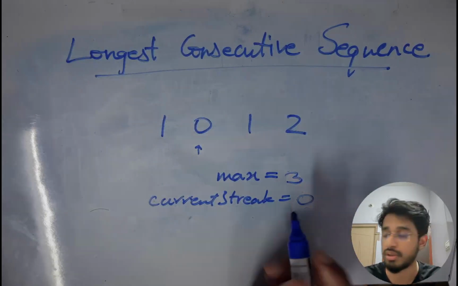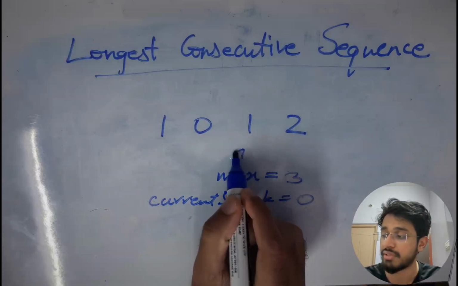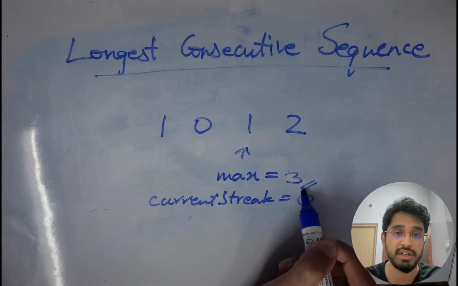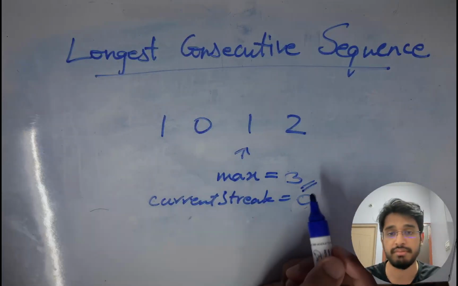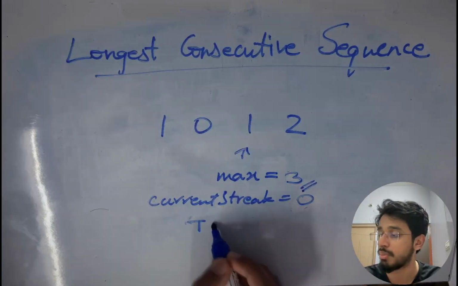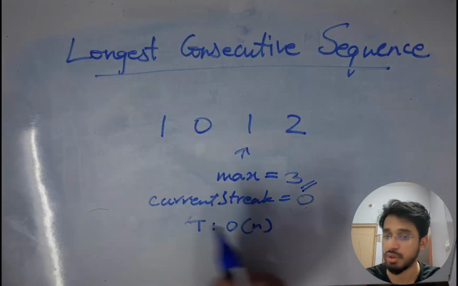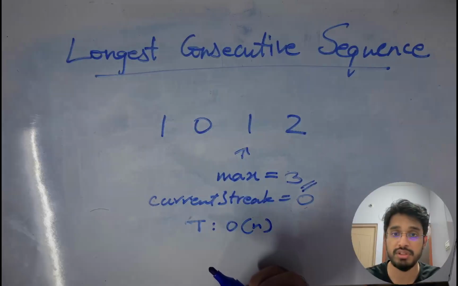All right, so now we go to the next iteration, and again we have just seen this previously as well. So we just need to return this max value to be 3. Okay, so what is the time complexity involved with this particular operation? The time complexity is O of n, because we are just iterating once. And what is the space complexity?